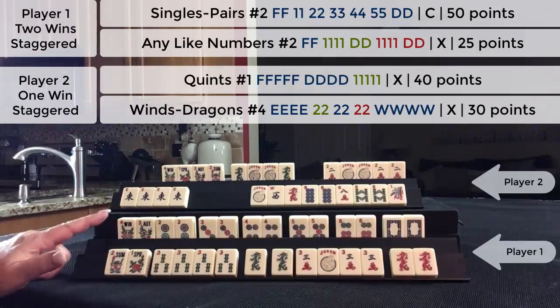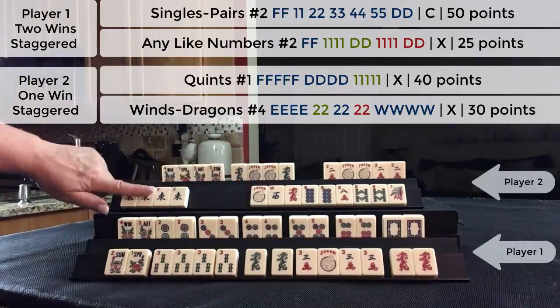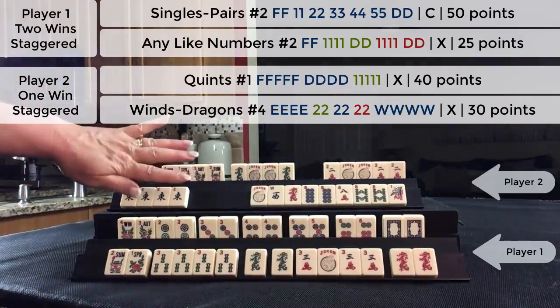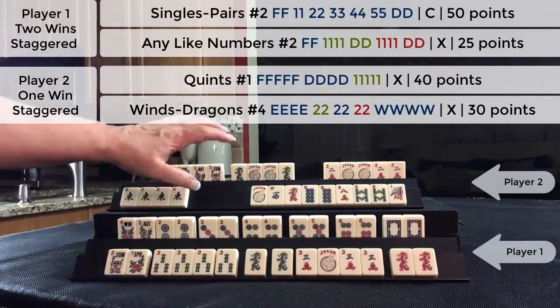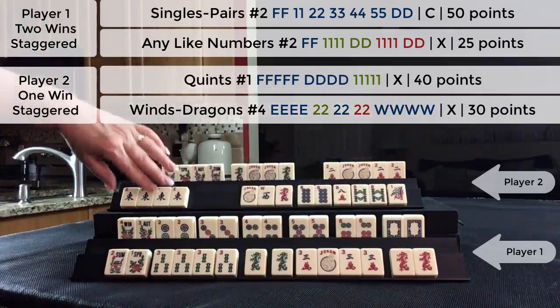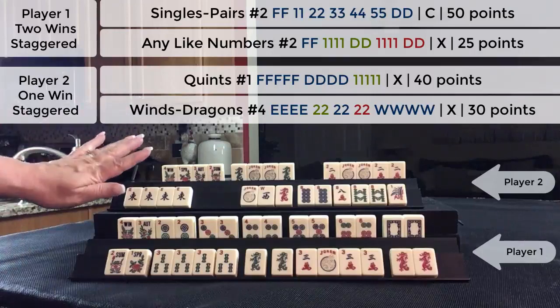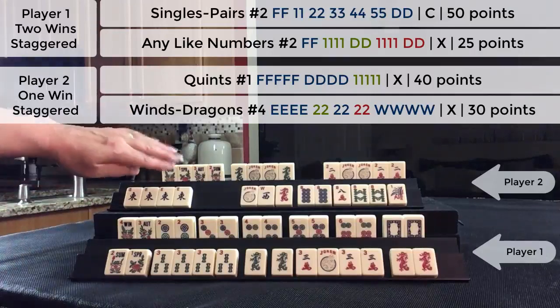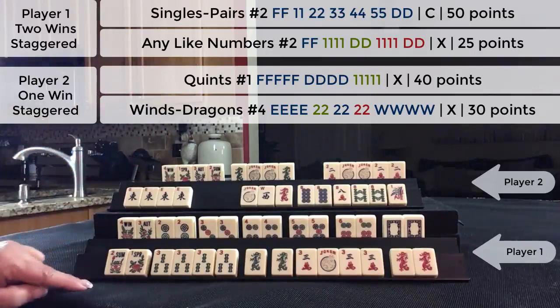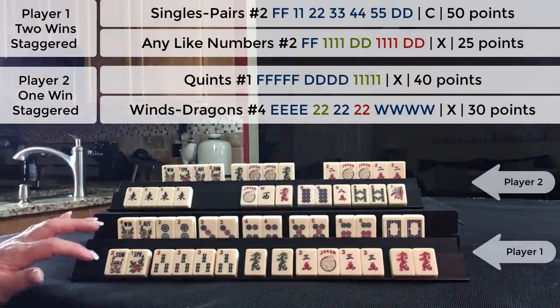This was my hand. I decided to declare this pair hand first because, at the time, they were concealed except for this exposure. And I did not want to have an undeclared pair hand if they were getting ready for double Mahjong. Here you can see they were a ways away from their east and west with eight hand. That is the fifth hand down under Winds and Dragons. But you never know when that player is going to declare double Mahjong. So I declared staggered to get that value. And then I happened to draw a three crack to finish the second hand.